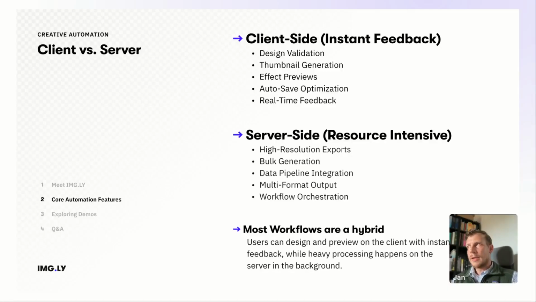So anything that's integrated in a data pipeline or that relies on the orchestration of some kind of workflow, we usually want to offload to the server. Privacy concerns are also something that comes up. You don't want to expose all the data that goes into creating these templates. Sometimes also permission stuff. Sometimes the data you want to display is entangled with things you don't want to expose. And in order to preserve privacy, that's also something we want to do on the server.